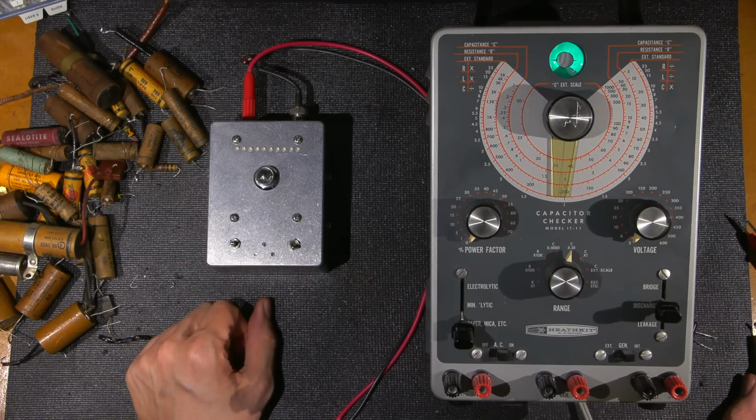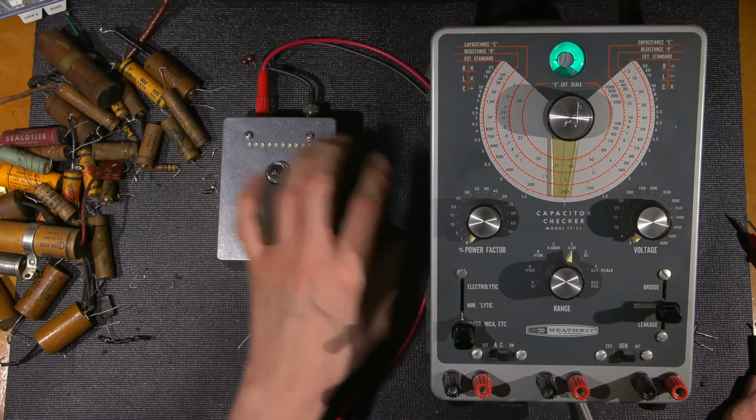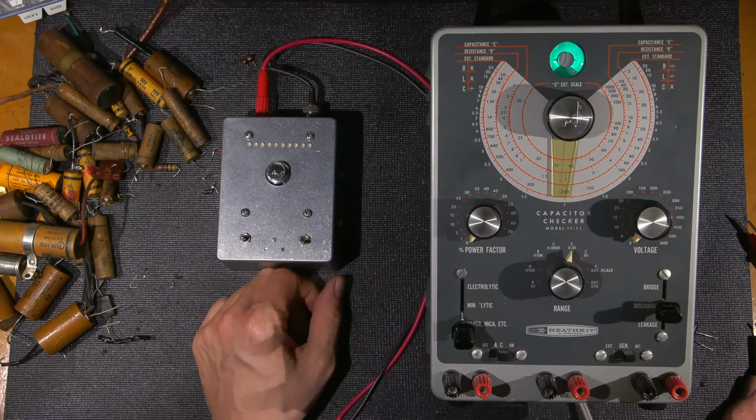In fact, it's still in service, so no issues whatsoever with that thing. Now, keep in mind, all the previous versions that you've seen test pretty close to the same range as this one. This one has one extra added range, so you can see when capacitors are charging. That's why it's a dual color.